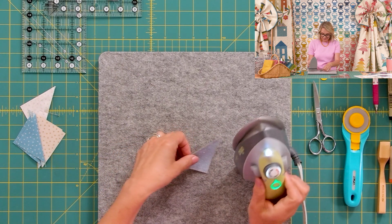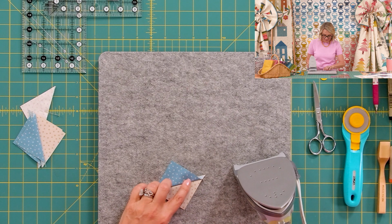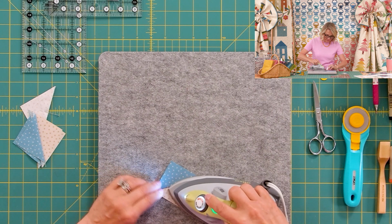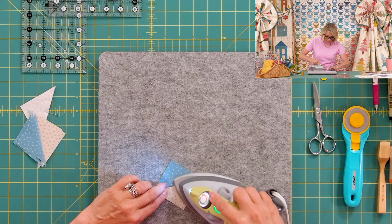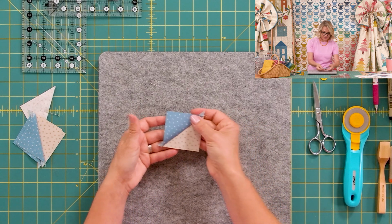Okay, now look at this. I'm going to open it up, finger press it, and with a gentle press, I'm going to go ahead from the top and press it down just like this. Make sure you get right into that edge to open all the way, and now you have a beautiful half square triangle unit. That's done.